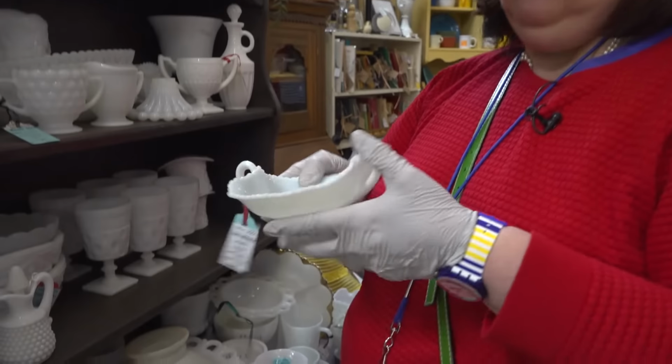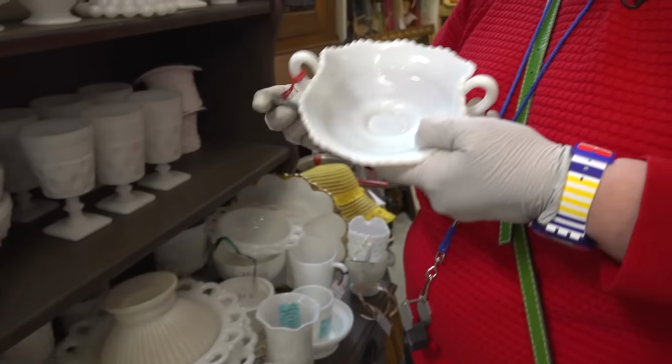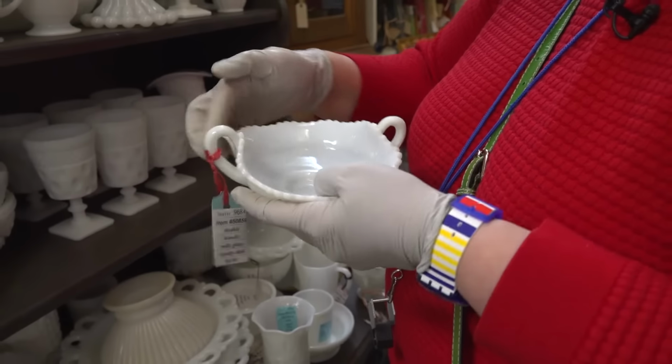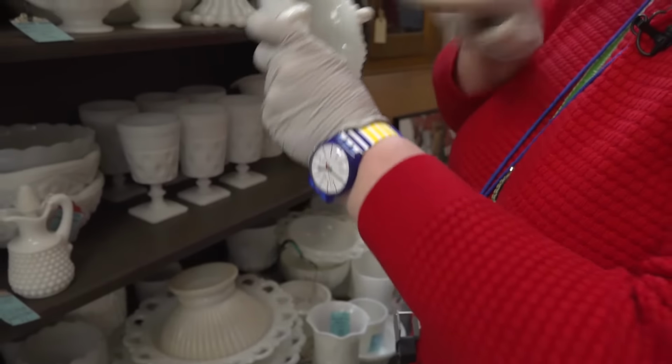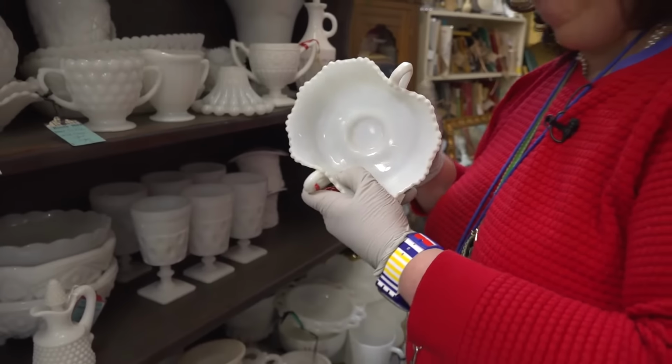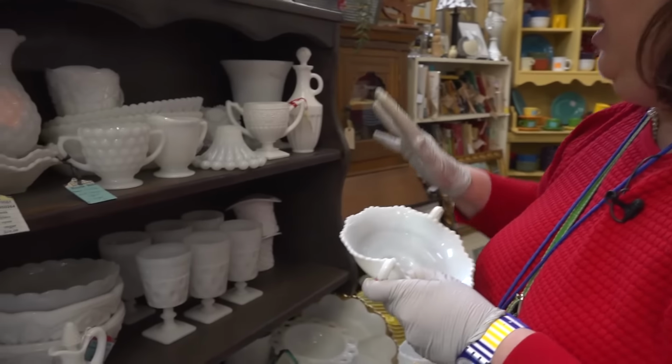But I think with the prices, they're not charging that much for it. Well, this is 8, so that's a lot for that piece. In this environment, I think that's too much for that piece. They're saying, oh, well, it has a pretty serpentine edge and it's 2 handles, but the see-through quality of it makes it not all that high quality. So this, I would say, no.